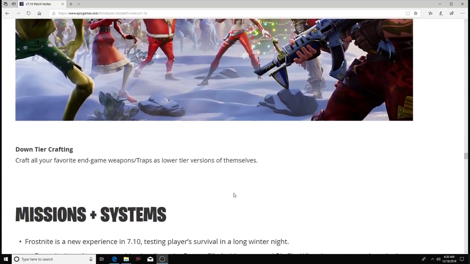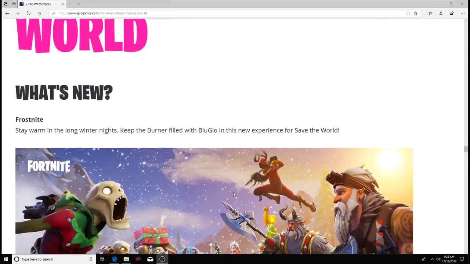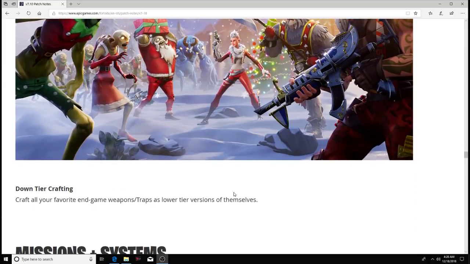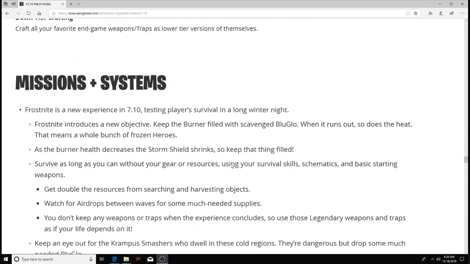But let's go ahead and start going through the notes for Save the World. Let's see. Stay warm in the long winter nights. Keep the burner filled with blue glow in the new experience for Save the World. And this looks like a really interesting experience. We also have down tier crafting. Craft all your favorite in-game weapons and traps at lower tier versions of themselves.